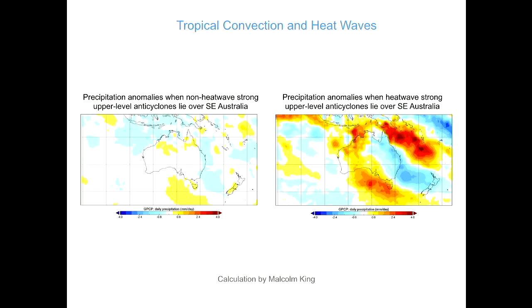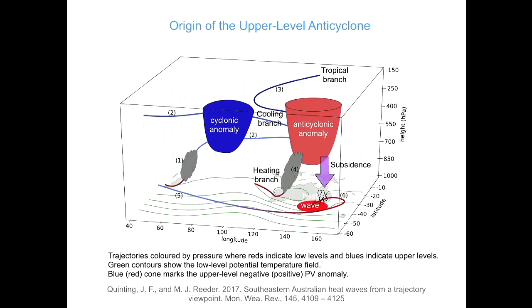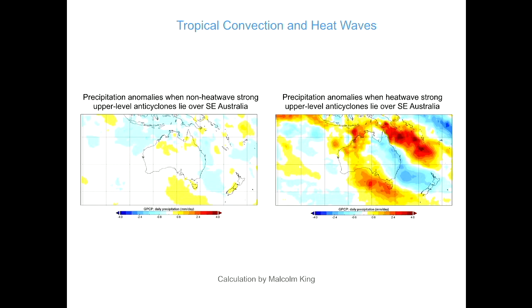So just to follow this theme about convection and its connection to the formation of the upper anticyclone, if we look at the upper PV anomalies and the largest upper anticyclones, we choose the family of all very large upper anticyclones defined in a particular way. Some of them are associated with heat waves, and some of them are not. Let's split them into two categories. This is the ones that are not associated with heat waves, and this is the ones that are. And what we're plotting is the precipitation. There's a clear difference in precipitation anomaly for heat waves. Where the upper anticyclone is here, we have the precipitation deficit.